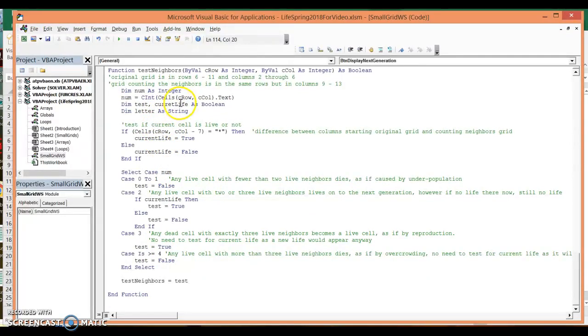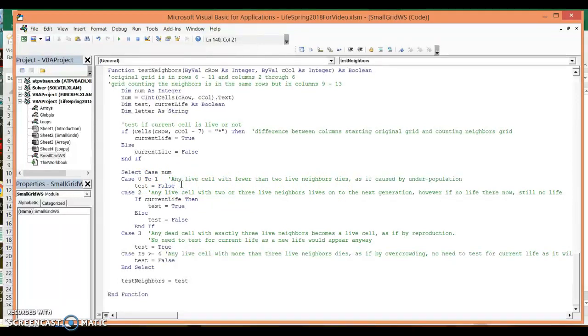We have a lot of new variables in here. We do need to know if there's current life, because one of the rules, if we go back to that, was any cell that has life lives on. If there's 2 neighbors or 3, but if there's no neighbors or if there's no life there now, it is not regenerated unless it comes with exactly 3 neighbors. So we do need to test that current one to see if life is there or not. And then if it's 0 to 1 neighbors, it dies. So we're just saying it's false.